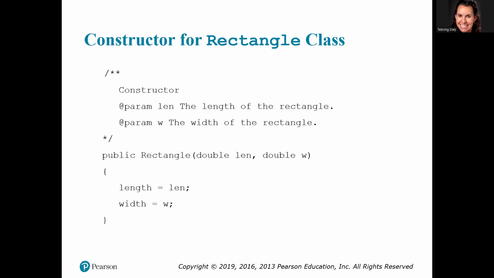So when you're doing a constructor, again, you won't see a return type here. You won't see void. You don't have to put that on there, just public and the name of the class. It should start with a capital letter because classes start with a capital letter. And then whatever you need to take in. If your object is going to have a length and a width property, then you would take in a length and width, and then you could fill those in. It's the same thing you do in a setter. You're basically just changing the fields to match what's coming in, to set it up.